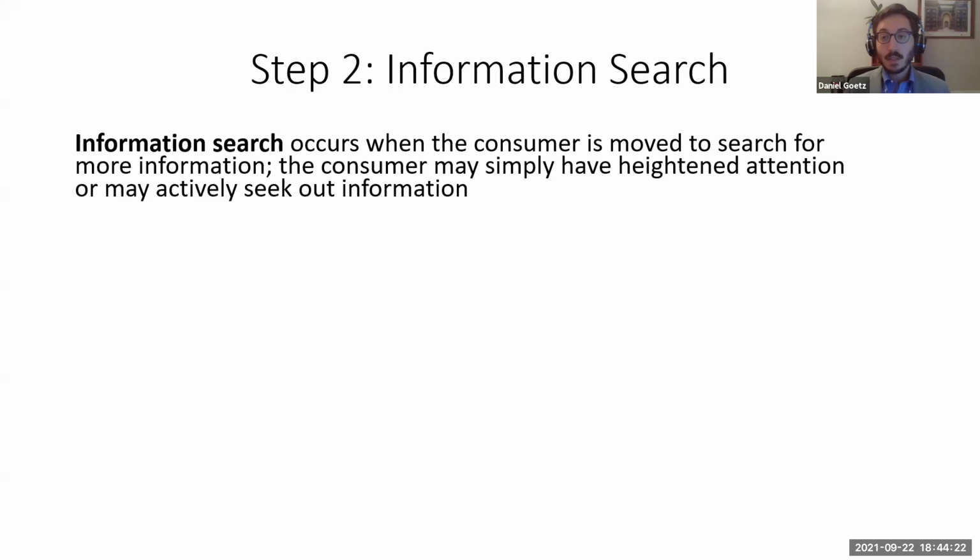So again, you might skip this step if it's a product you've bought several times before in exactly the same place, right? If it's your favorite food in your favorite spot, or if the stimulus that triggered the need recognition conveyed all the information that you need for the purchase. Say you see a vending machine that triggers your hunger. Well, there's the price and the place, it's all right there.